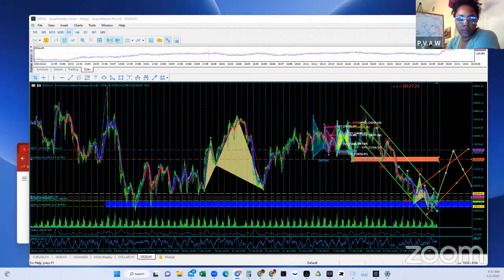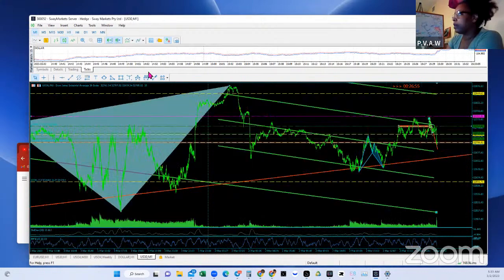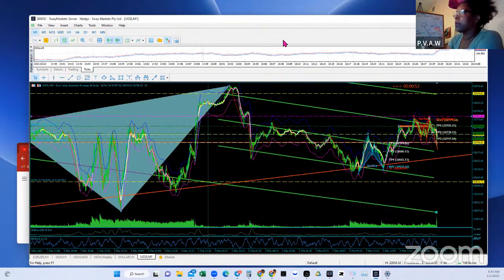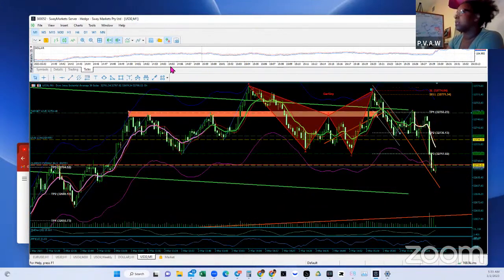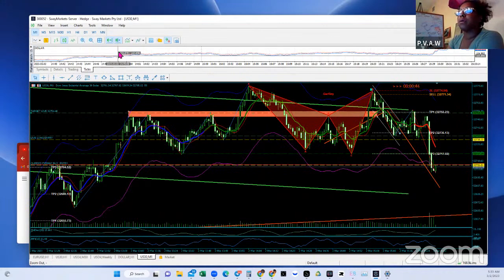It's making a, let me see, bullish. It made that bearish Gartley. But now we're making a bullish pattern entry. Oh, my same entry, you guys. It came back to my entry. So my entry is basically right here. The market is going to make a new bullish pattern. As you can see, this is a bullish pattern right here.